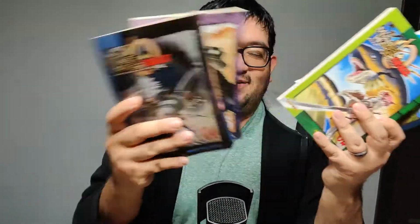And then I have these old ones right here, Monster Hunter Orage, printed in English, supervised by Capcom, and written by Hiro Mashima. These things are incredibly hard to look for. I mean, at the time when I was buying these, they were very hard to look for. I was very lucky to get these, and I don't even want to know what it's like to try to get these nowadays. So when it comes to Eden Zero, I knew that this series was going to be a little bit special because I knew it was going to go into sci-fi and space, and I love that sort of stuff. And I knew he was going to do something special with it.